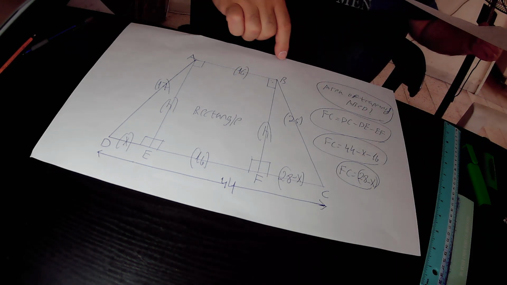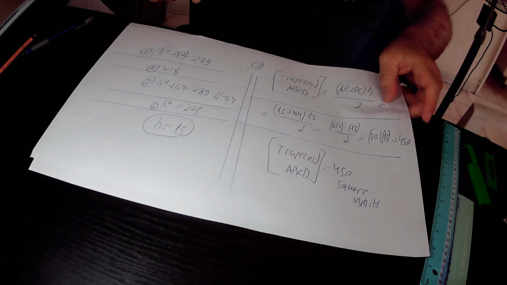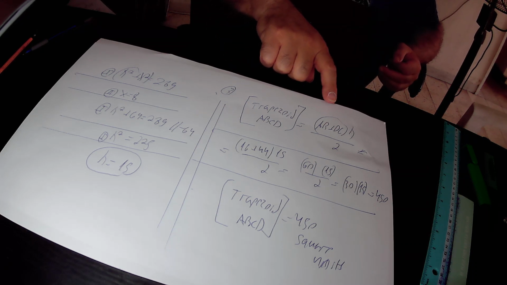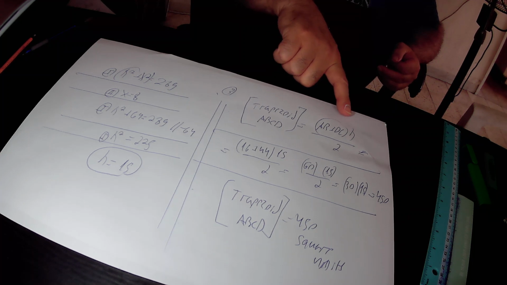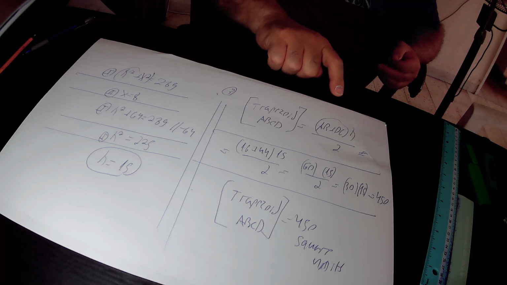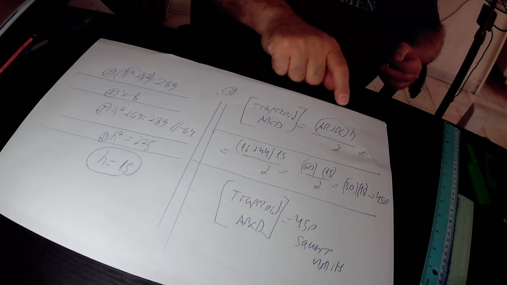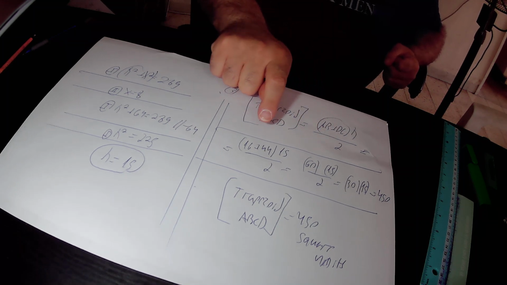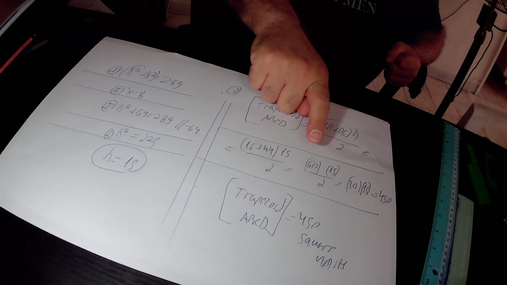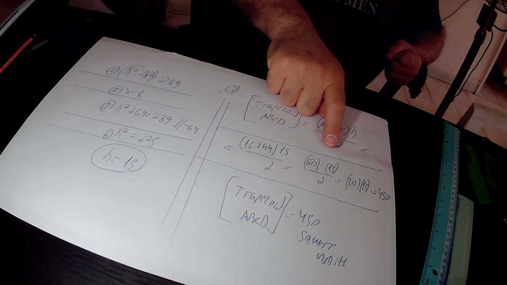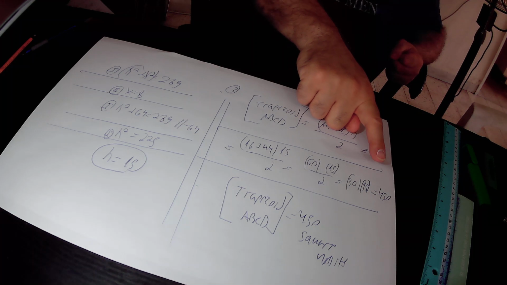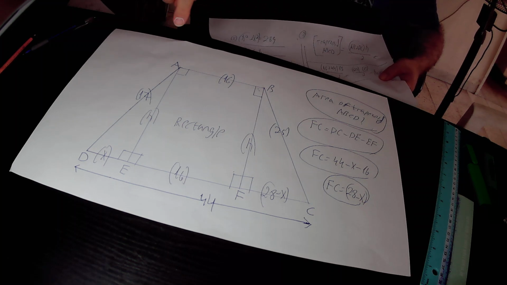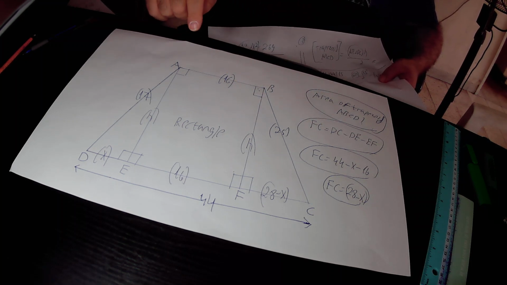Again, our mission is to find the area of this trapezoid ABCD. The area of trapezoid ABCD is equal to AB plus DC, that is the sum of its two parallel bases, times the height h, over 2. AB is 16, DC is 44, h is 15, divided by 2. 16 plus 44 is 60, so this expression equals 60 times 15 over 2. 60 over 2 is 30, so this equals 30 times 15. 30 times 15 is 450. So in total, the area of this trapezoid ABCD is equal to 450 square units.